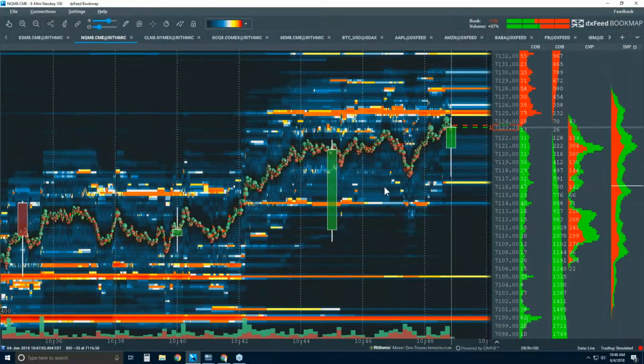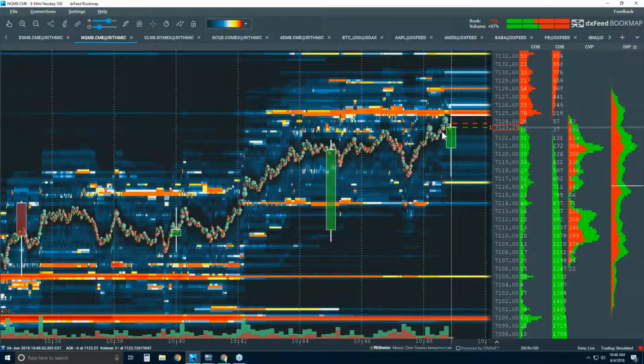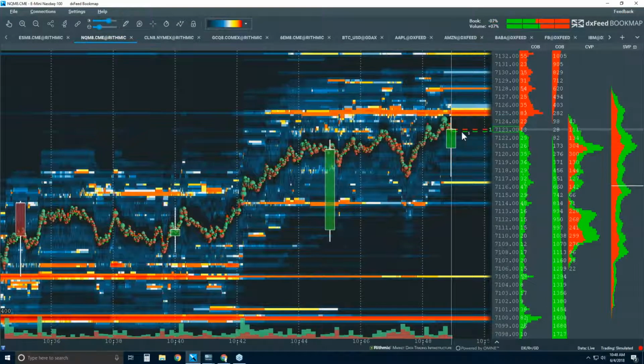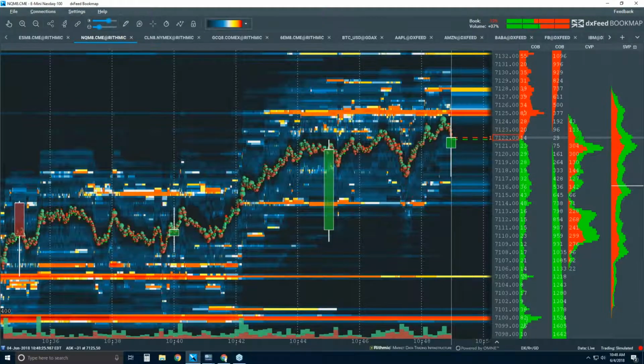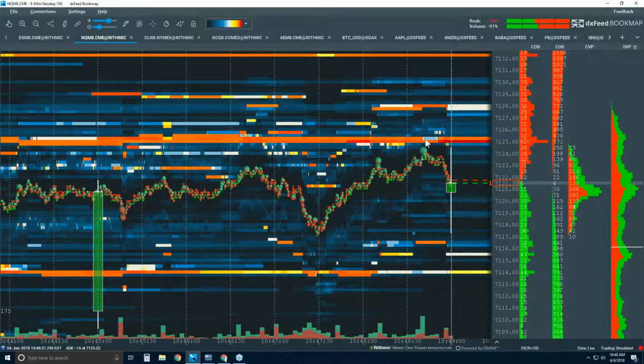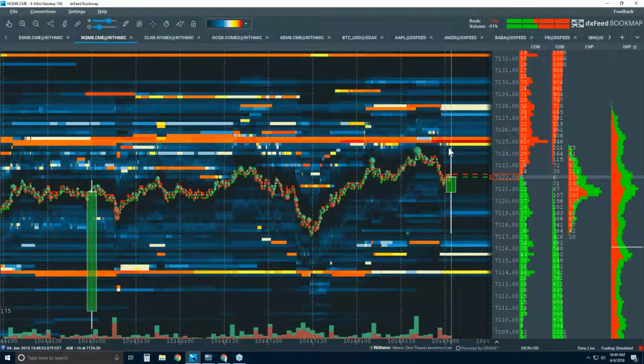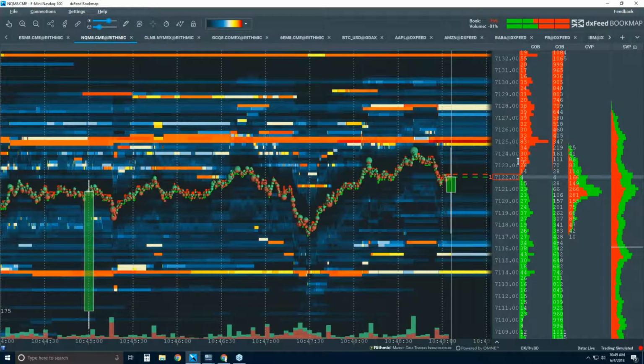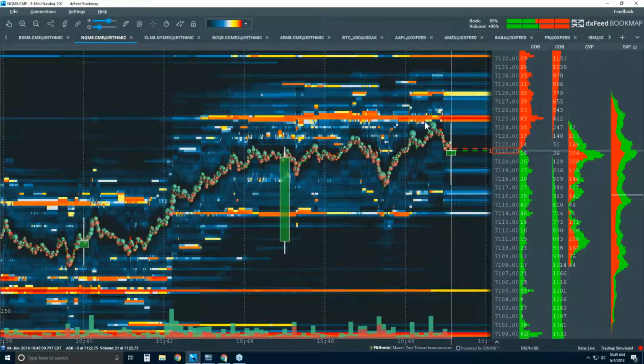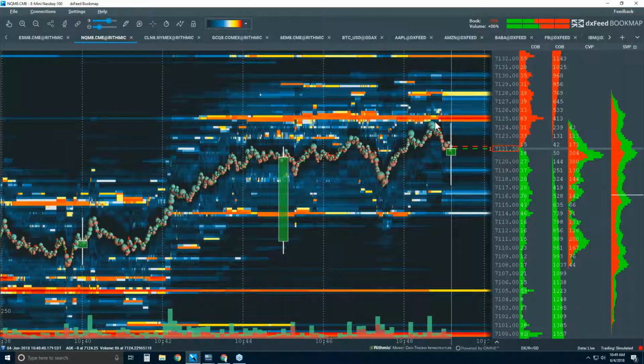All right, so you can see that we're just shy of it here. That's pretty typical. You know, it kind of goes back and forth when it comes back up to areas of high liquidity that have been in the book for a while. Well, there's a lot of front runners in these areas here. So it kind of goes back and forth for a bit, and that's kind of what we're seeing right now at the moment.